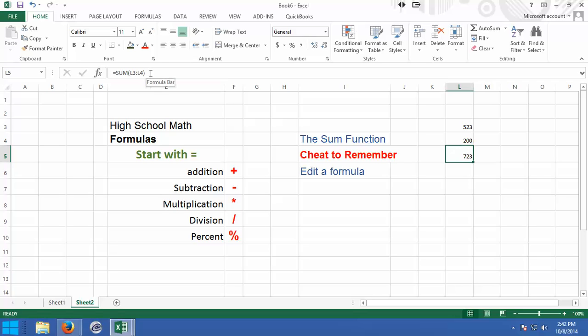Let's say it's 11% of this amount. Well, if I come up here in this formula, and this is where we get to high school math, if I put in an asterisk, which is for multiplication, and then put in 0.11, now what I'm saying is, listen, I want to take the sum of those two cells and multiply it times 11%, or 0.11, so I know what my commission is. I'm going to hit enter, and now I know my commission on that amount is $79.53.